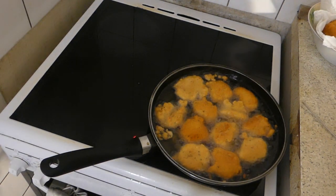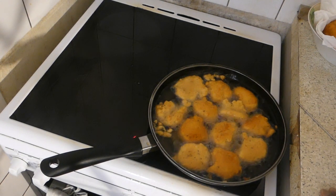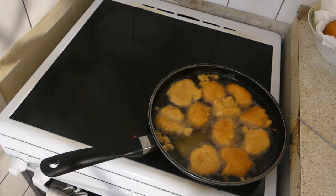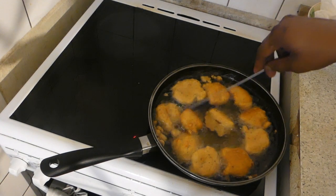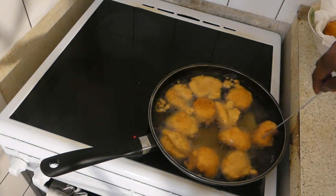Red and also delicious in form as we are making it. So I blended it. I added eight atarodo peppers and also added one tatase pepper. As I added it, that is why we see more red food in this way. I don't normally add a tatase pepper, but this time I said, let me add a tatase pepper so that we see the difference between when we added something and when we don't add something.